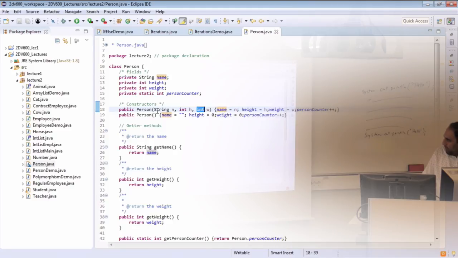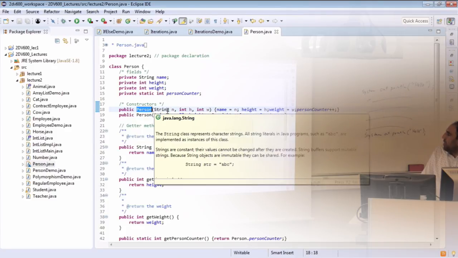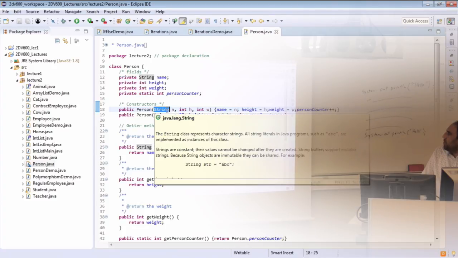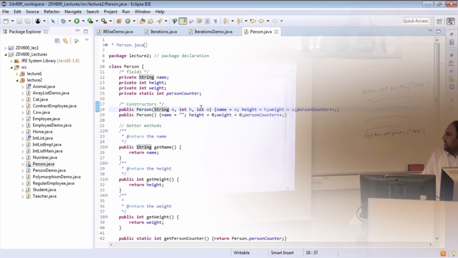So for that, we have defined this first constructor, which takes 3 parameters and assigns these parameters to the attributes. For example, the first attribute is a string type, so we have defined the parameter as type string, and then another is int, and another one is for the height and width. And also, if you want to create an object without specifying or initializing these values, we can have another constructor, which is an empty constructor, and the parameters are left empty.